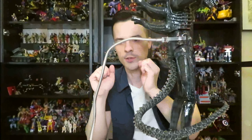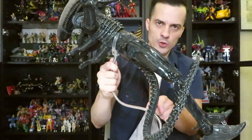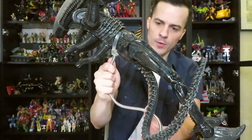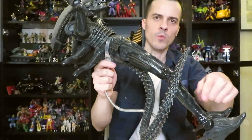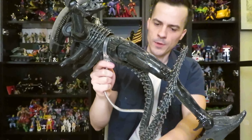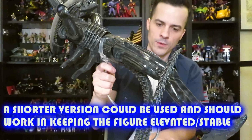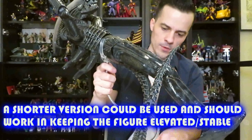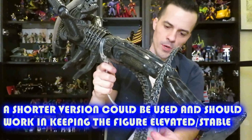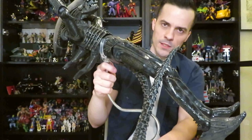Let's see if this can support the figure flying through the air. It's too much weight just for the wire, but when you stack the wire straight down on top of itself, I could probably try messing around with it and get it to stand on itself. As long as it's balanced, has an extra support, maybe one extra support for the leg. I'm just holding that so it doesn't tip sideways. But I'm feeling the wire. The wire's not giving. It's not slowly coming down. Maybe it would over time, but I don't know. That feels really, really good. I'm extremely confident that this thing is not going anywhere.